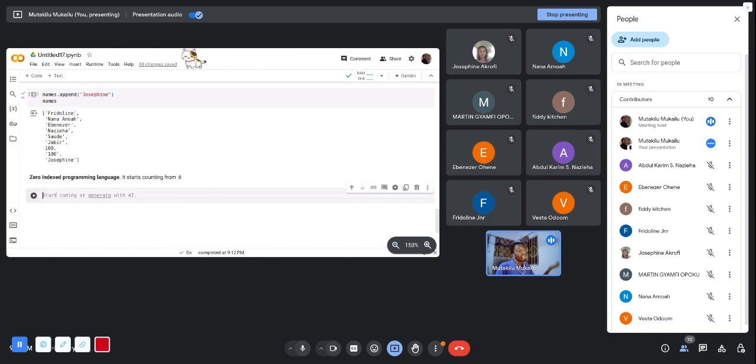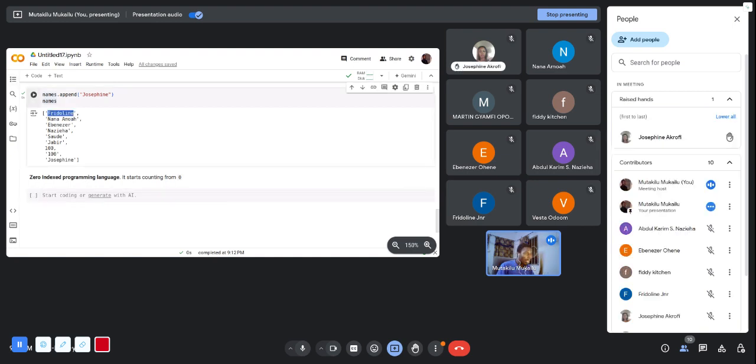So with that being said, if I have a list of elements, like the list of names here, now I want to know the person in a particular position. Let's say I want to know who is in the first position. I don't need to go and look at Fridolin. Imagine we have 1 million records and the data is something we cannot even view. There is a way to actually do that.